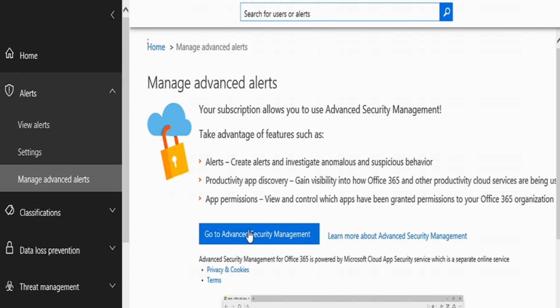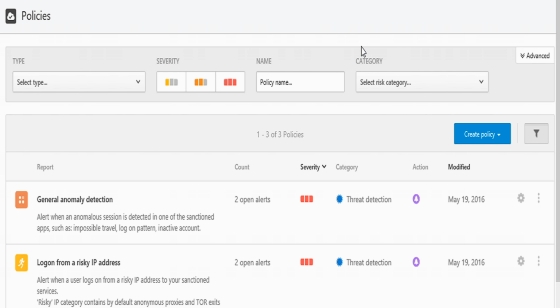And the reason we do this is because the data that's stored in Advanced Security Management is actually not stored in Office 365. It's stored in Azure. And the reason is because Advanced Security Management is powered by another product called Cloud App Security. So effectively, Advanced Security Management is a subset of the Cloud App Security product that we acquired from a company called Adallom. So Cloud App Security stores all of its data in Azure, so therefore, of course, we store our data in Azure. So you have to be comfortable with the fact that it's going to Azure instead of Office 365. Check the box and you agree to terms, you click Go into Advanced Security Management, and effectively what you would end up seeing is a screen like this. This is the first set of policies.